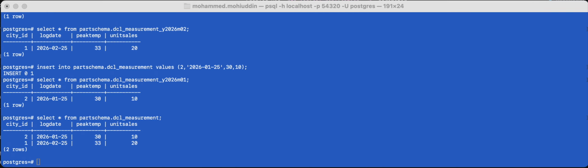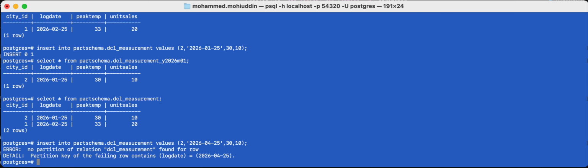And one thing that I would like to complete here is if I were to insert into a month which is not specified in the child partitions, then it will fail. So that's just to complete the test that we did in the inheritance based partitioning and the declarative based partitioning.